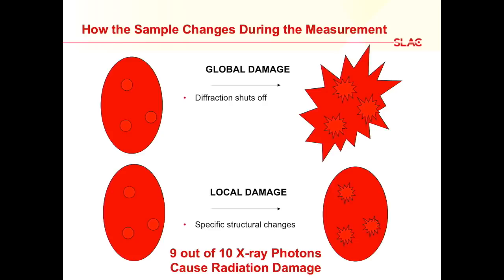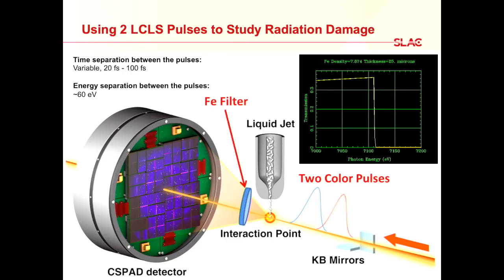So as I said, we devised an experiment to try to study what happens on this femtosecond time scale, or the millionth of a billionth of a second time scale, where this looks pretty similar to what I showed before. We focused the X-rays, in this case, to a spot that's 100 times smaller than what I showed before. But we can use the X-ray laser to make 2 pulses that have slightly different colors or different wavelengths of X-rays. So a blue pulse and a red pulse, and we can control the time between them from 20 femtoseconds to 100 femtoseconds. Again, femtoseconds being a millionth of a billionth of a second.